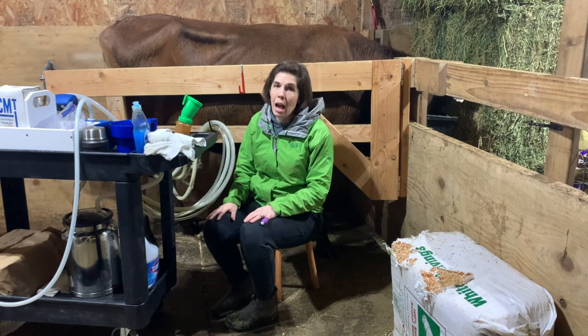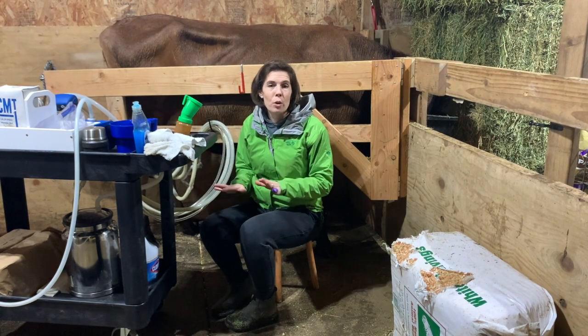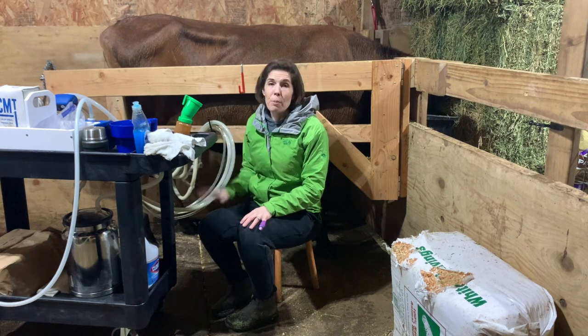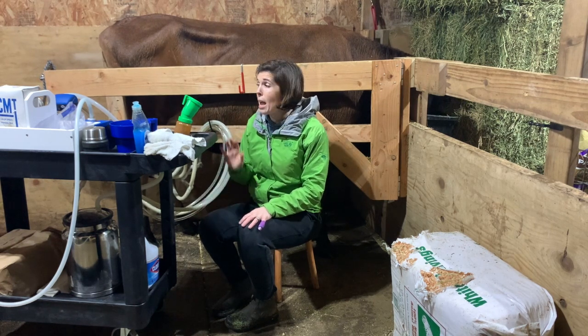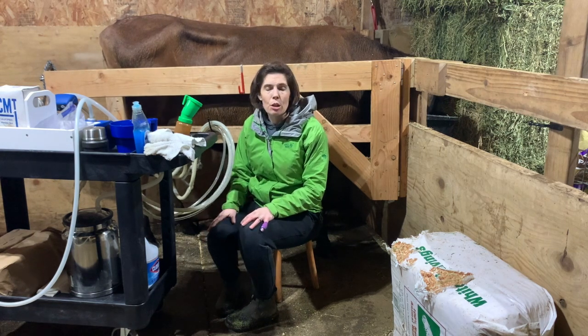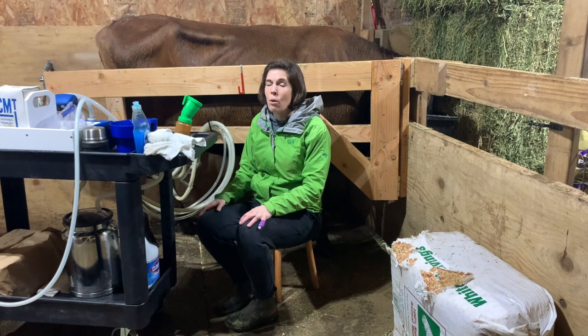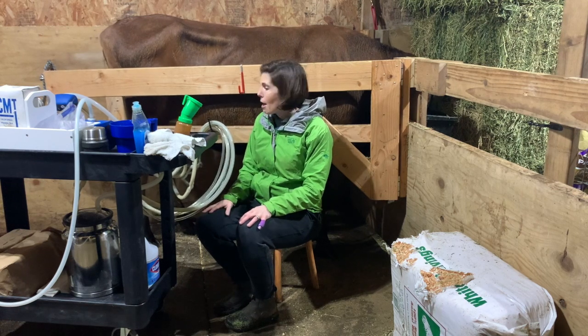And then thankfully I have a good friend who has this simple pull system. I have a couple friends who are local and have simple pull systems that they let me borrow. It's great, it's really easy, I love it. They are a little bit spendy, so I'm saving up my pennies so I can buy one. But I'm very thankful that for now I have one that I can borrow.